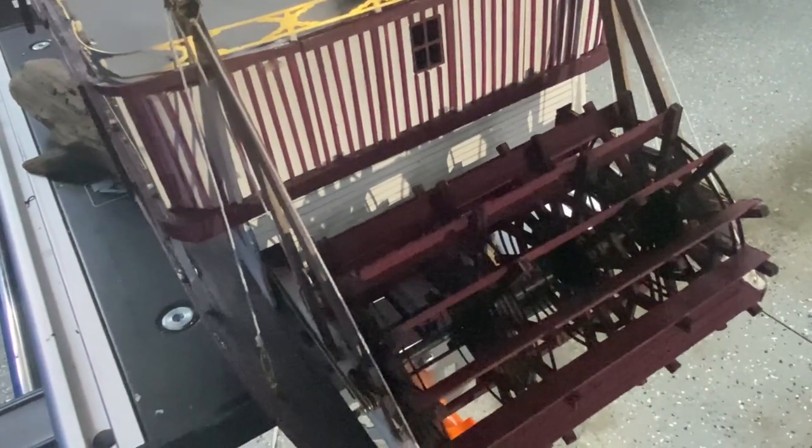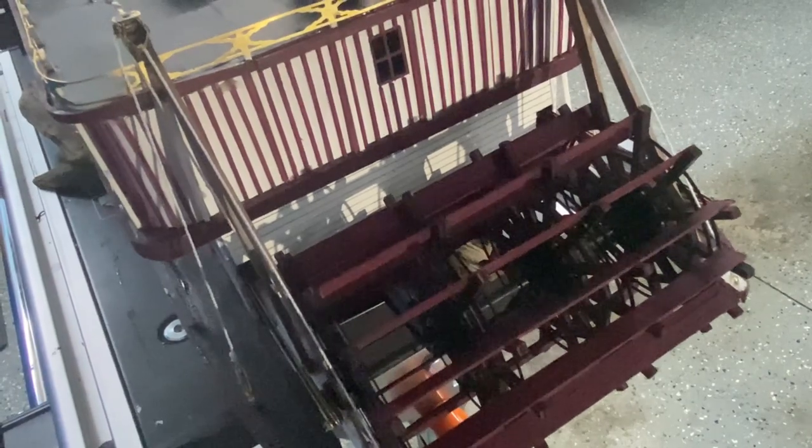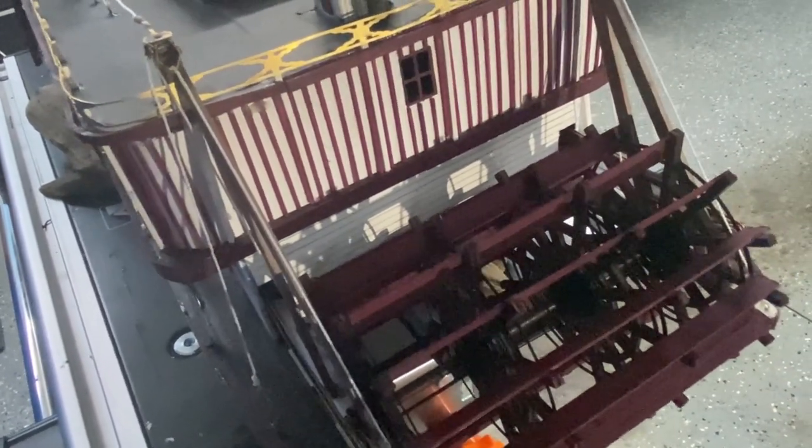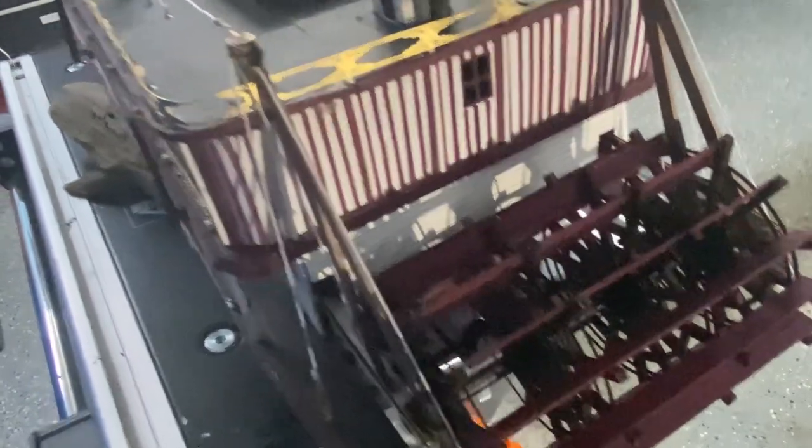Here at the rear of the ship, very, very happy with the paddle wheel assembly. And using those clear straws as spacers, I'm glad I stumbled upon that idea myself. So I was very happy with that, and it looks very nice at the back of the ship.